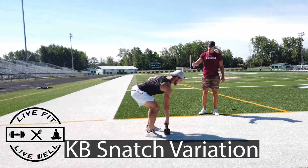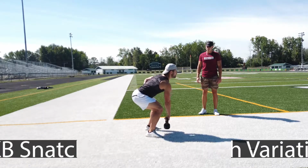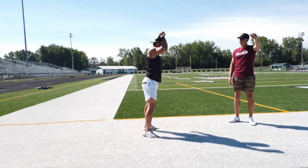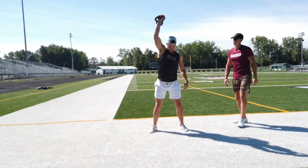So he's got a little bit of a hip hinge here, powering through with the heels, loading up his hammies, glutes. And then exactly like how I did it, he's making sure that the KB goes straight over his head.